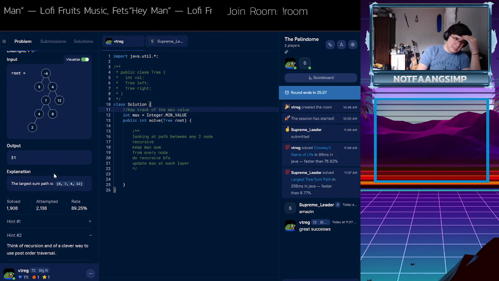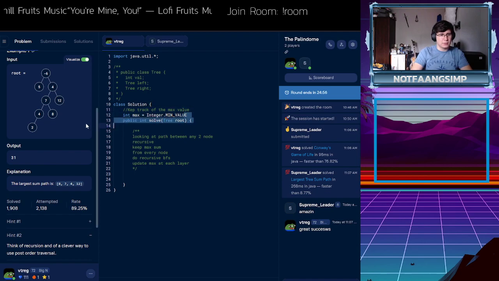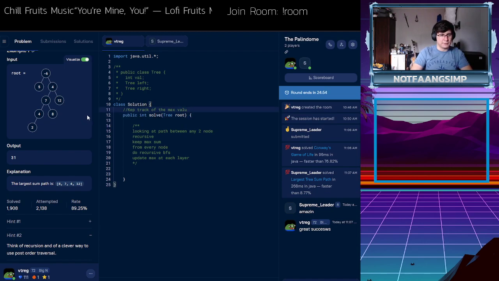Oh, wait, no, this is a bit more difficult than I thought. Because this is A742. No, it is still a recursive traversal. Let's say we'd just be hitting this 4 node. We'd be traversing left. I guess we just pass back up the maximum value. Oh, goodness, okay. It's been so long since I've written any proper recursive functions.